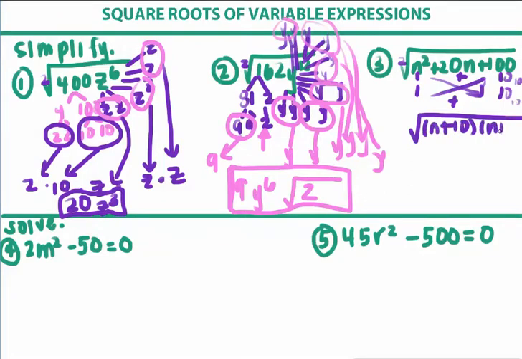Okay. So like we had established a little while ago here, remember our index was 2, so we need 2 of a kind. And looking inside the radical, we do have 2 of a kind. We have 2 of a kind of what? We have 2 of a kind of the n plus 10s, okay? So I have 2 n plus 10s, and I just circled everything that's in the radical, so there's nothing left that's going to be inside.